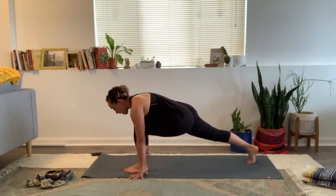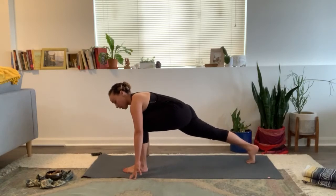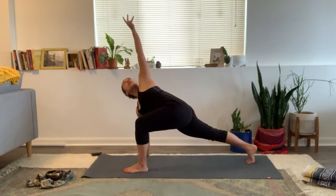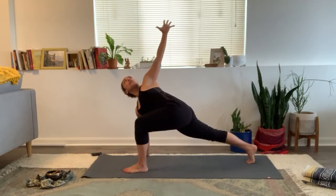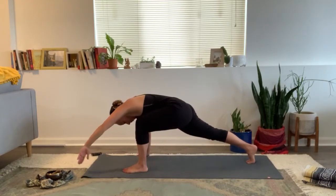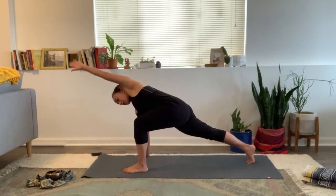Bring the weight into your right hand, open it out a little bit to your side and sweep your left arm up. Beautiful. Keep the back leg strong, pelvis level. And begin your big circles with that left arm now, reaching to the wall behind you, to the floor, wall in front of you, and to the ceiling.